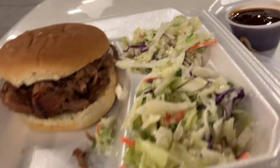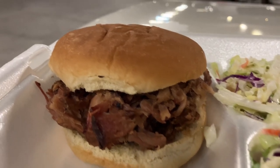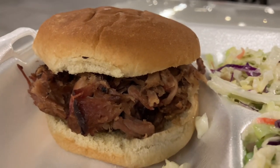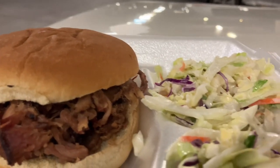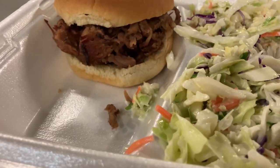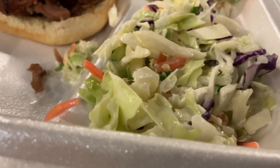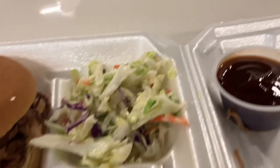The slaw looks pretty good overall. You get a sausage cup — old Kobe's barbecue. Looks good. They put a lot of meat on it. The slaw looks good. The only complaint I see about the slaw is I like the slaw a little bit finer, but it looks pretty good overall, so I'm not going to complain before I start the review.